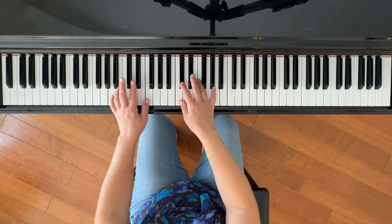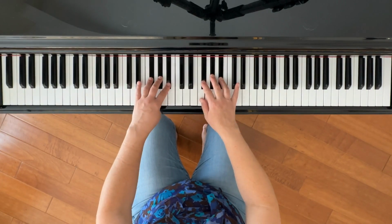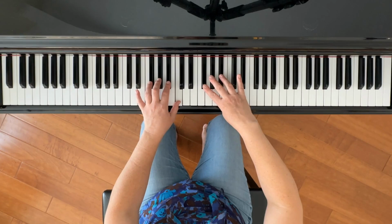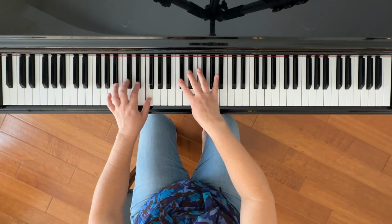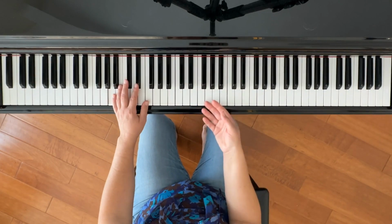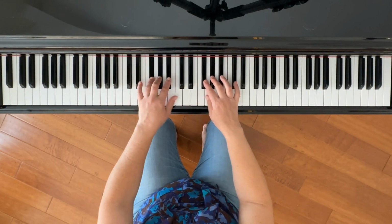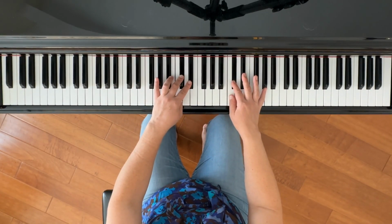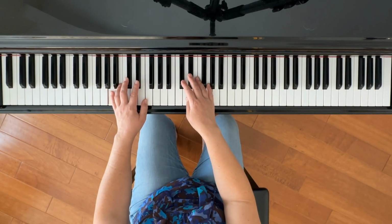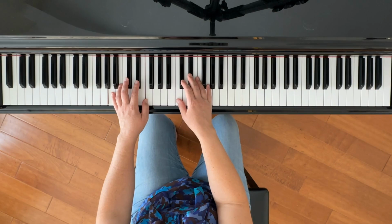Thumb on E sharp, which remember is the F, and then 2 and 3. Okay, if you can practice that, 2, 3, thumb, 2, 3, 4, thumb, 2, 3, just for practice, thumb, 2, 3, 4, thumb, 2, 3. Can you get faster? Okay, so now, don't worry about the next note. Try it. I think you'll be surprised and pleasantly pleased how fast you can do it.